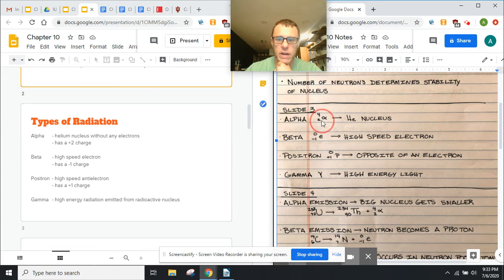Here, alpha radiation has symbols. That little fish is your alpha symbol. It's got 2 protons and 2 neutrons, and that's it. So we can use the atomic number and the mass number. It's just a helium nucleus. Beta radiation, our symbol for that is e for electron, and we get this -1 on the bottom. That's the charge of an electron, but it has no mass, no protons or neutrons. It does have a mass, but as far as approximation goes, close enough to 0. A high-speed electron, and a positron is the same as an electron. And then gamma radiation is just very, very high energy light. It can be extremely dangerous.